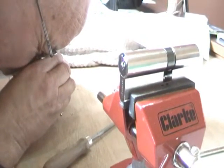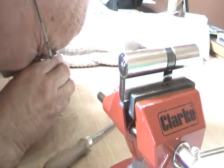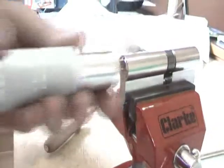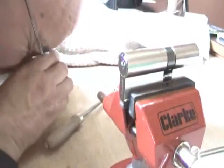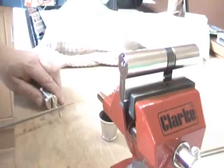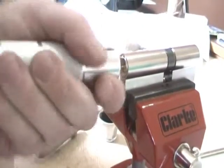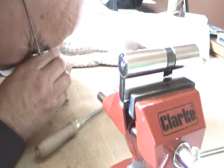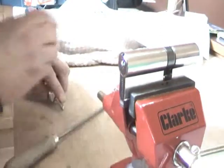Mark on number two. Got a mark on that one, what would be four. There's a mark on five. Very slight. See it.